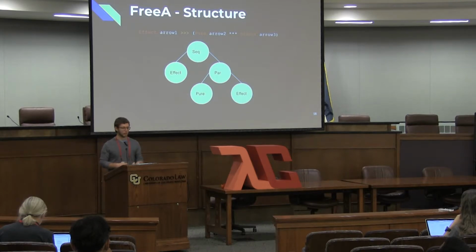So here we have our first effect of just some arrow sequenced together with another parallelized arrow, where every single leaf in this tree is going to be actual computations you're performing. Those might be pure computations, they might be effectful computations, but all of the leaves of your tree are where your computations take place. And all of the higher level nodes are the structure of your program, where the breaks and the different control flows that you have installed are.